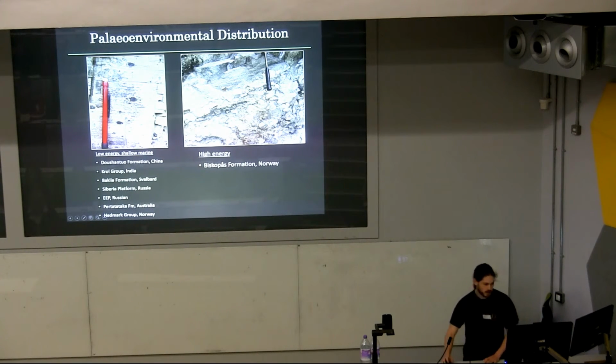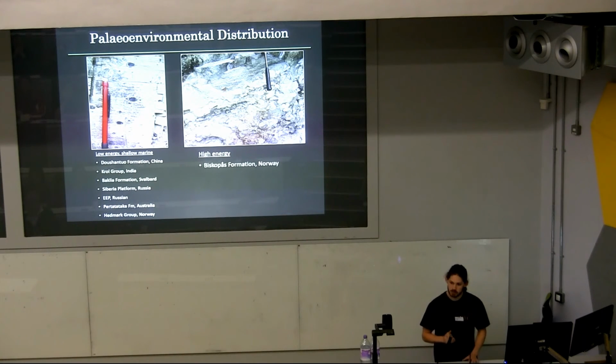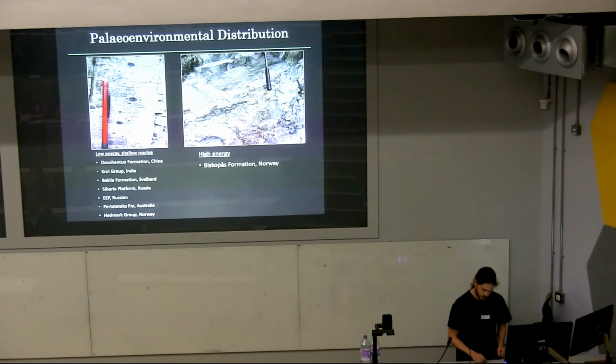And this is a simple comparison. This is an example of Dachanda carbonates with some chert nodules. The nodules, obviously really nicely preserved, capture the acanthomorphs and keep them safe from any subsequent reworking. Whereas this conglomerate here, I don't imagine anyone here would expect to find sub-millimeter sized organic walled microfossils, single-celled organisms, being preserved in this kind of material. It's extremely unlikely, and yet here we have evidence for it. And so this makes the Biscapas a huge outlier in terms of the kind of features we find of the environment and taphonomy of the Ediacaran acanthomorphs.